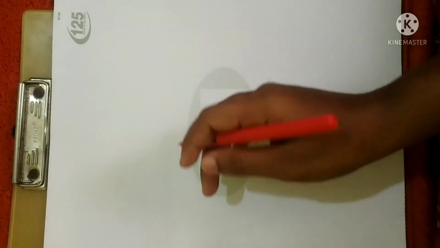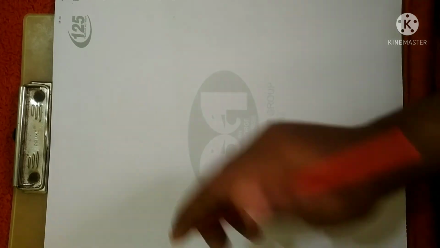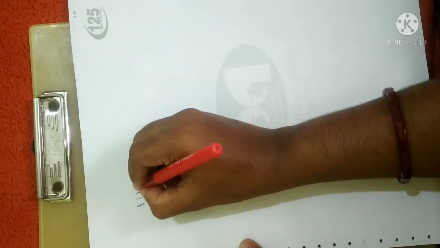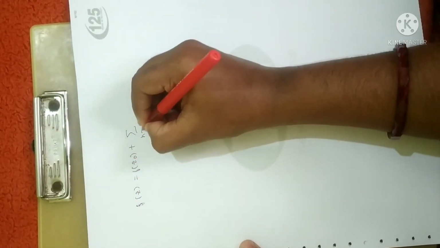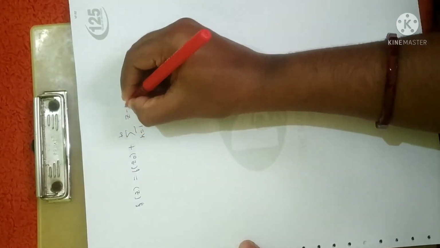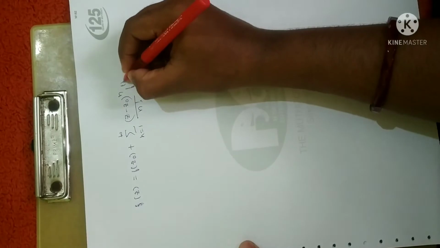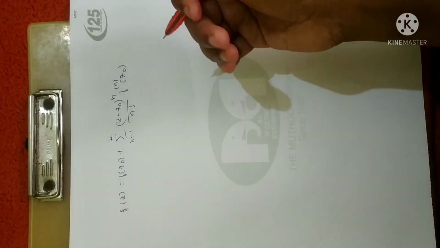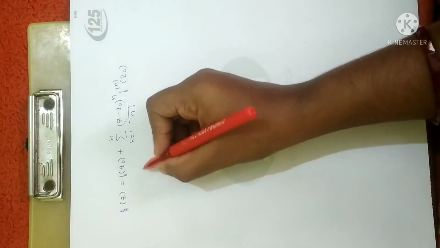As you already know, Taylor series is given by f of z is equal to f of z naught plus summation n is equal to 1 to infinity, z minus z naught power n divided by n factorial into f power n of z naught. So this is the Taylor's theorem statement in the case of the complex plane. Fine. So as I already told you, this is a Taylor's expansion.